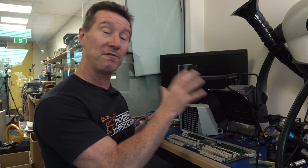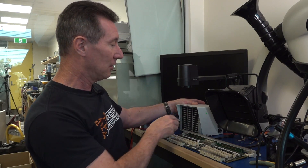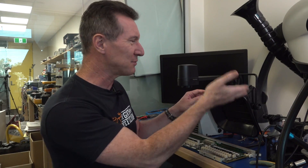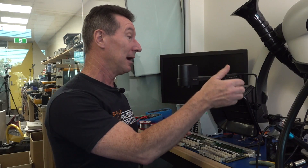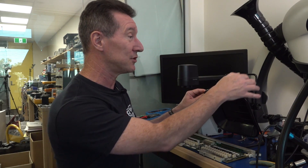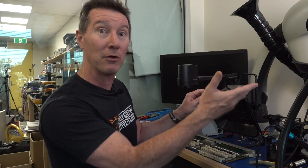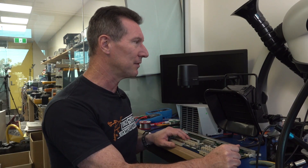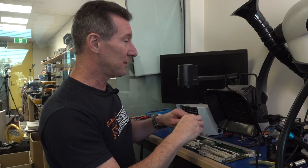So you need a fume extractor, which at least attempts to filter the smoke. I've got a Pace fume extractor in this square-sized one. You might be more familiar with these ones - you can pick these up for ten bucks on eBay or something like that. These are pretty crappy, I don't recommend them. The motors can burn out - they're not rated, especially for 240 or 245 volts. These things are, well, they're better than nothing.